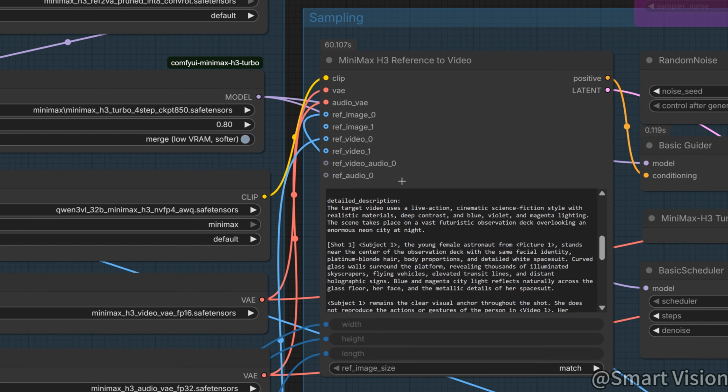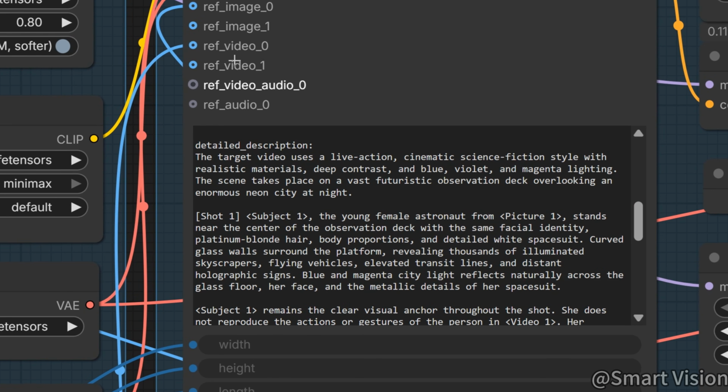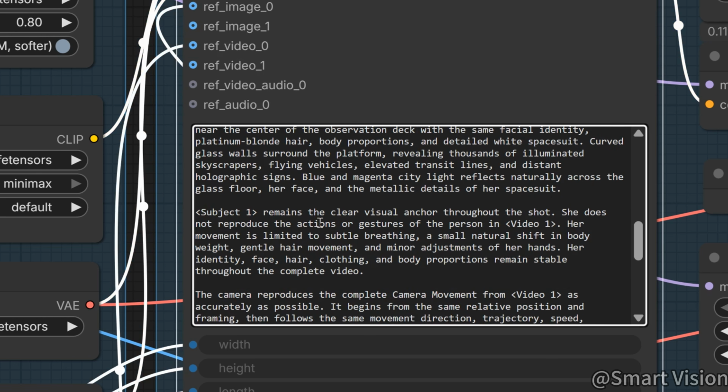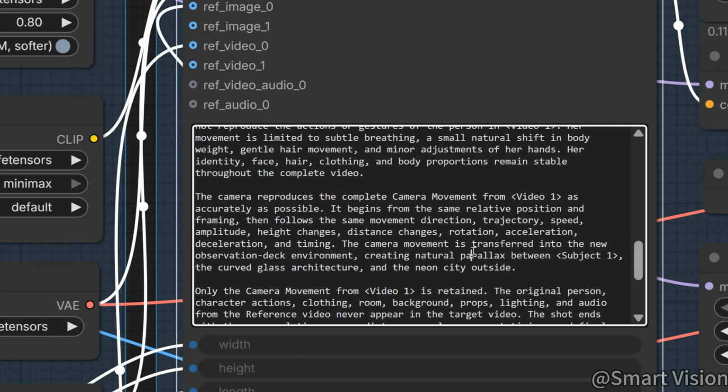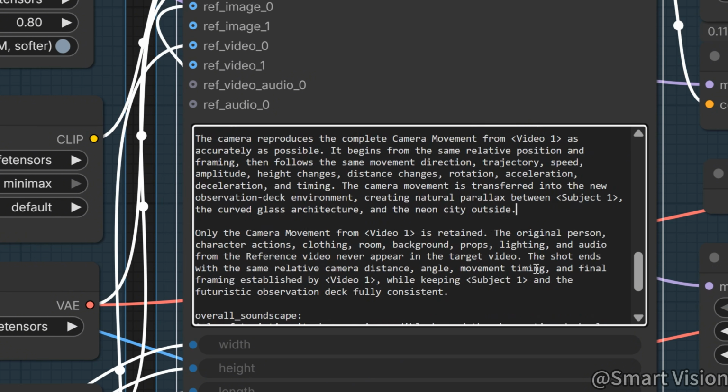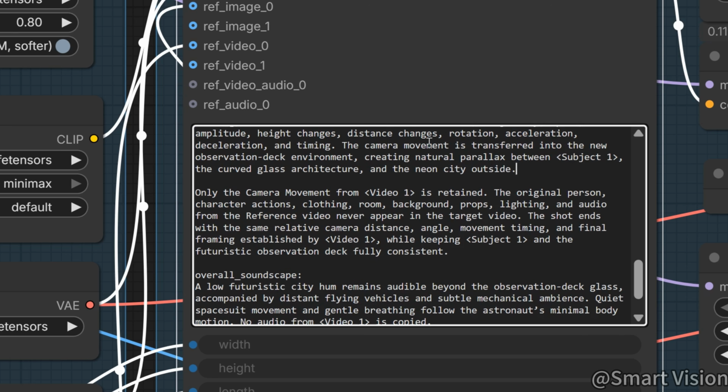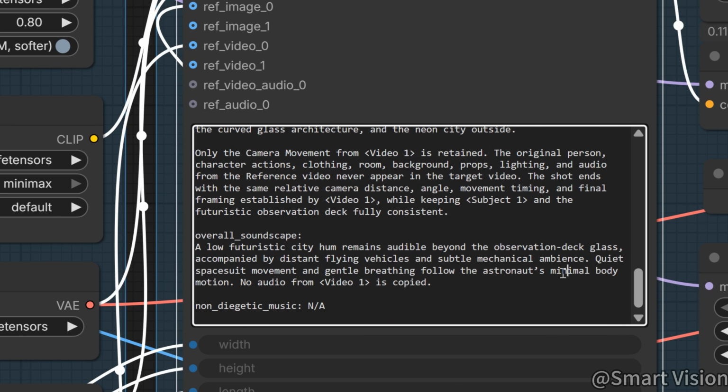In practice, start with one character image and one reference video. Clearly tell H3 which elements it should preserve and which ones it must discard. Once the character and general camera direction are working correctly, you can add an audio reference if needed. Adding more references not only increases the hardware requirements but also makes it more likely that different instructions will compete with one another. That leaves us with one much more practical question.